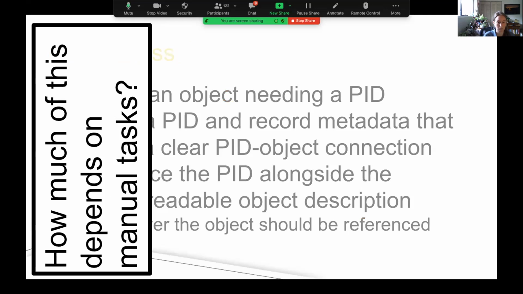So when we're thinking of those things, ideally they would all be automated, but at the moment, most of that depends on manual tasks. We have to figure out who are the people on the team and we have to type it in somewhere. Sometimes lots of somewheres, although as Maria mentioned, it'll be fewer somewheres as we go. And that's always been the goal with ORCID, that we reach a point of write once and use many places. All of this is moving towards that same sort of goal.